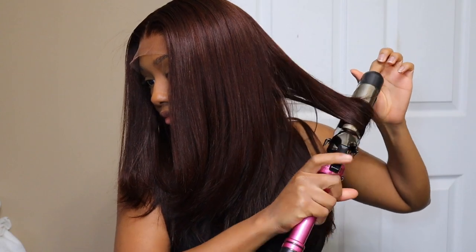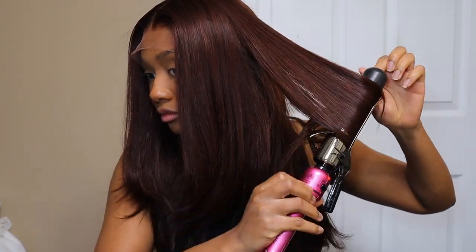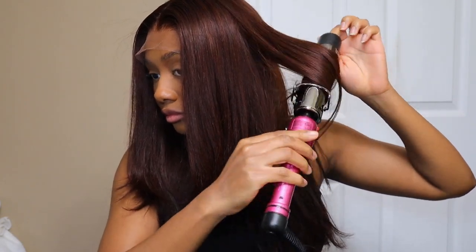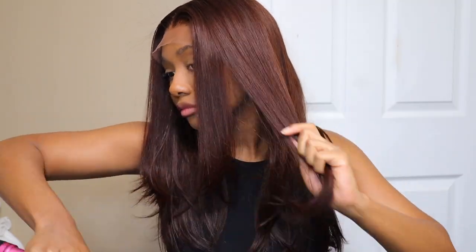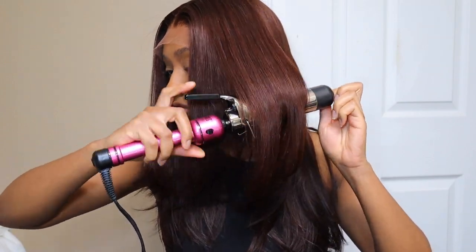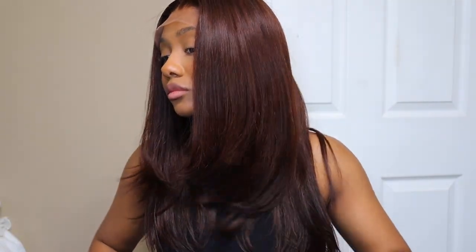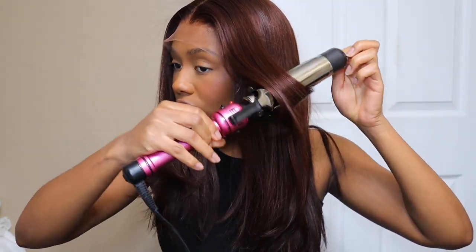I don't like baby hair in wigs. It just takes away from the naturalness that a wig can give you. When you have those baby hairs slicked down to your eyebrows, it just takes away from it. I just love a good sleek, no-baby-hair, glueless wig install. And this just eats — this is just fall-ready. It made me want to go outside and play in the leaves. I love this wig.